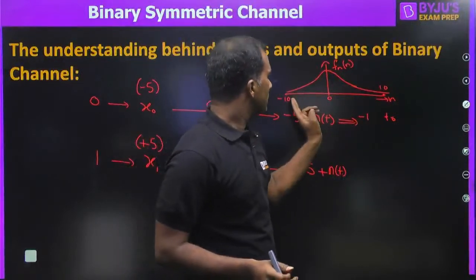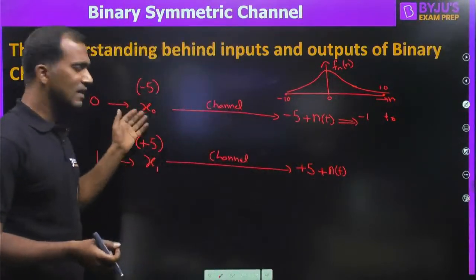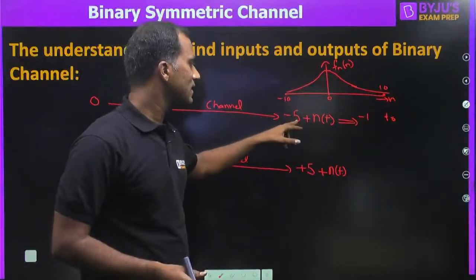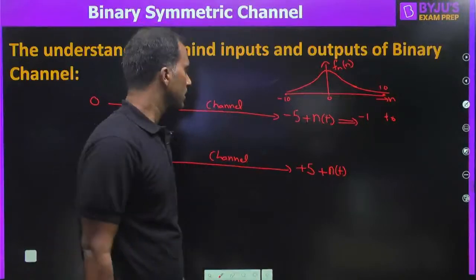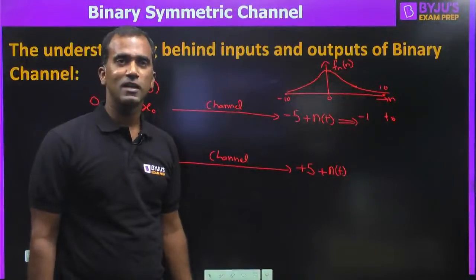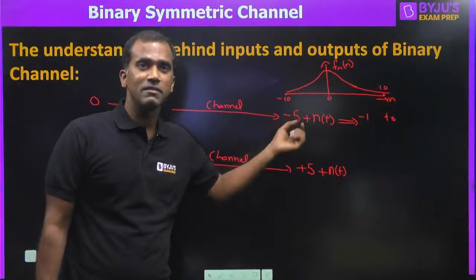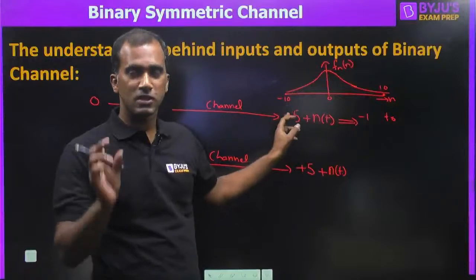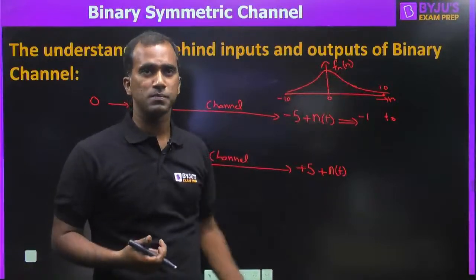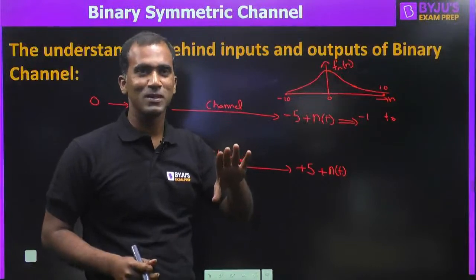You might ask me, if noise is not -10 and +10, then why are you taking that example? Yes, because there are many assumptions that we have, so I'm trying to make it simpler. Noise voltages and signal voltages are generally close, and we'll design the system that way. When you send -5 volts, do you think we're going to receive only -5 volts? No. Because of the channel, attenuation will happen. This -5 volts might be received as -5 millivolts or microvolts. Whatever is the order in which the signal voltage is received, in a similar order, if it is in millivolts or microvolts, noise voltage is in the range of micro or nanovolts. They are of similar order. So since I have taken this in volts, I am taking noise also in the range of volts. So don't get confused.